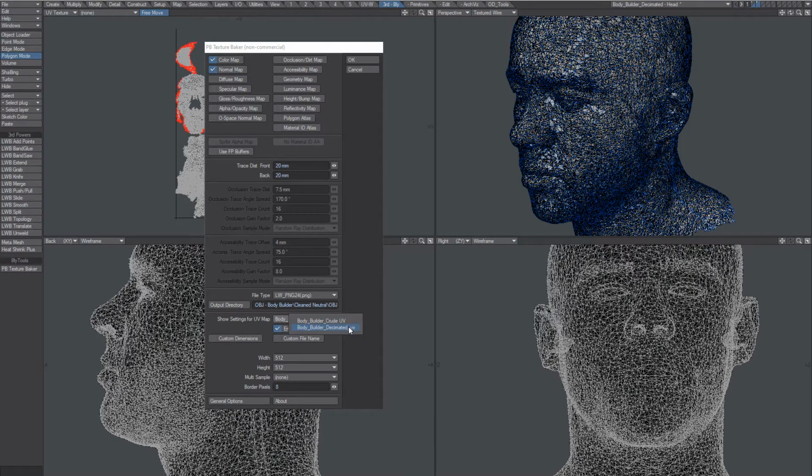So yeah, do you want to bake it to this UV map? New, because that's the one you already have. We'll make it the new one, the crude UV. And bake pixels, resolution: if you go too high, like 8K, then you need quite a lot of RAM, like 16 gigs of RAM. I only got 8 gigs, which is nothing at all. I need to buy 32. Anyway, but still this runs pretty nicely.